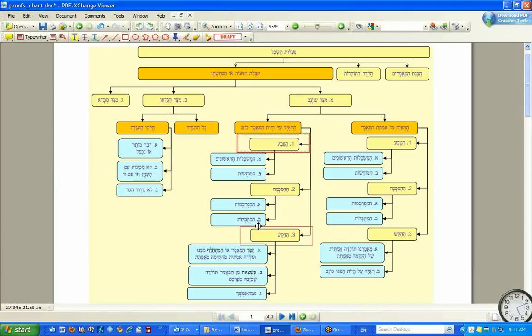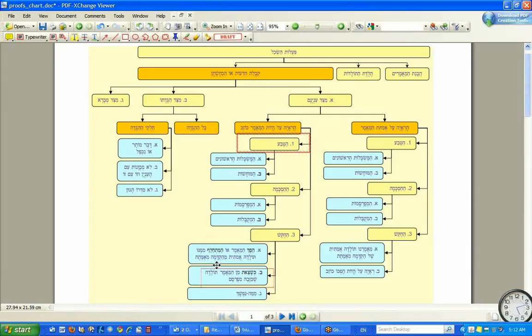And we're going to see that there's three ways of doing that. If I want to prove a statement false, so I have to show that the opposite of the statement is true. Okay? Or it could be, if someone says this is black, so I can either prove that it is white through a direct proof from a hekesh, or I can prove that it's mischalek, that it's red. I don't have to prove its opposite, if black and white are true opposite. So that's what he says is the first way.